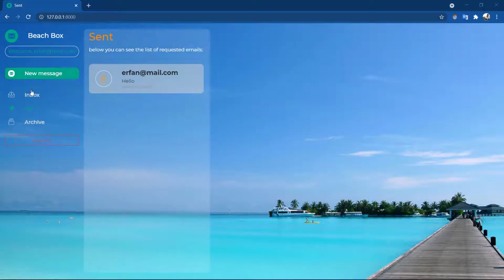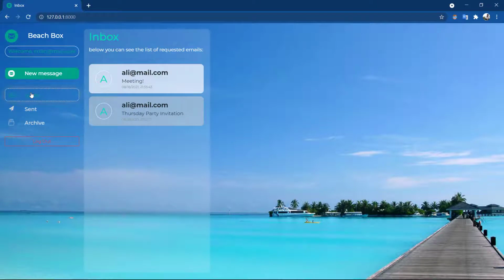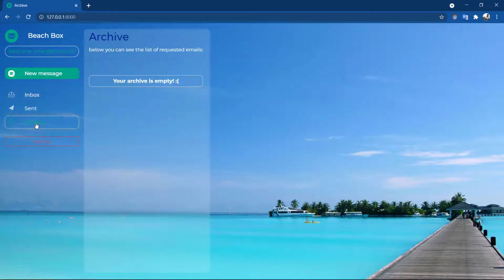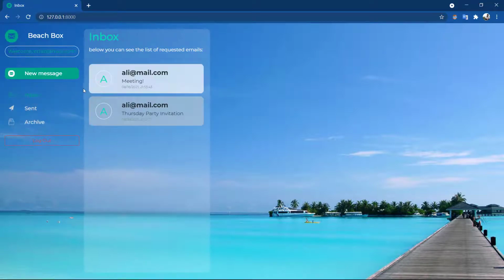When the user visits their inbox, sent mailbox, or archive, appropriate mailbox with emails inside of it appears, and the name of the mailbox changes. Each email has its own bordered box with sender, subject, and timestamp. If the email is unread, the color of the box is white, otherwise the box is gray.